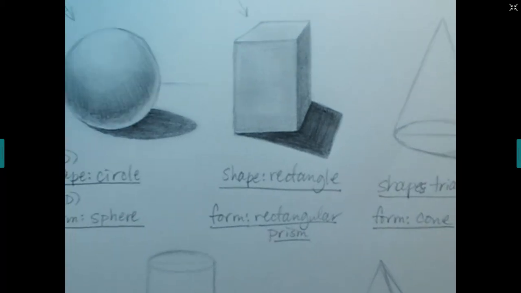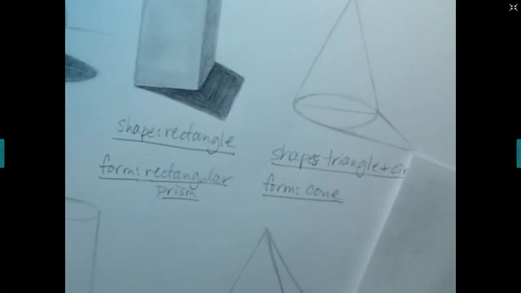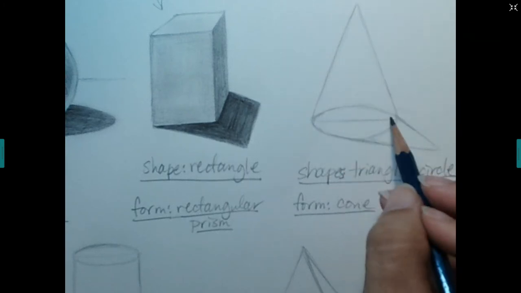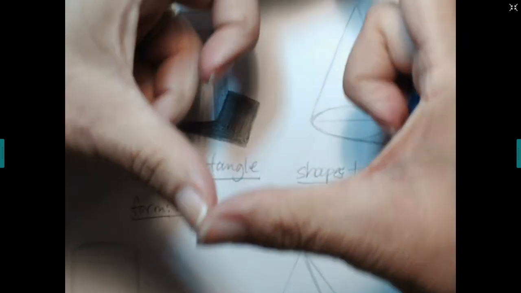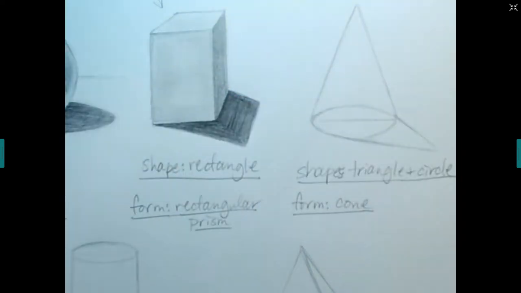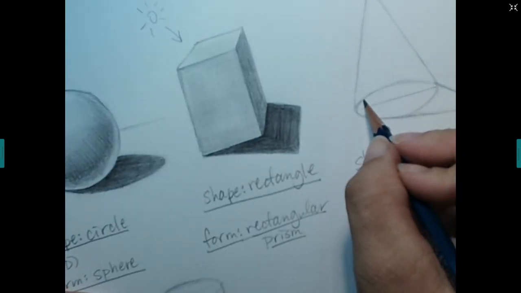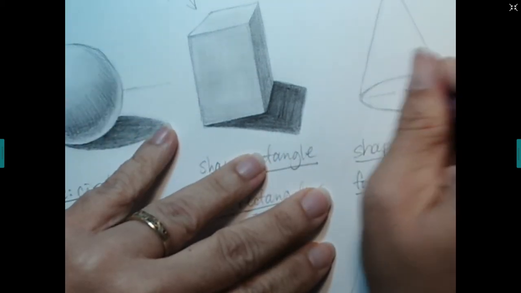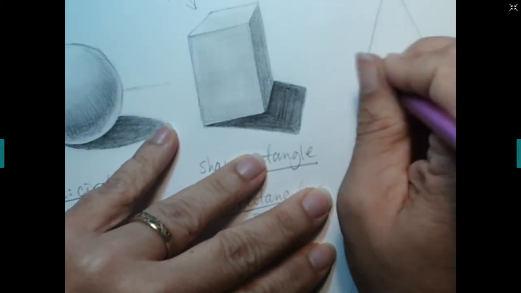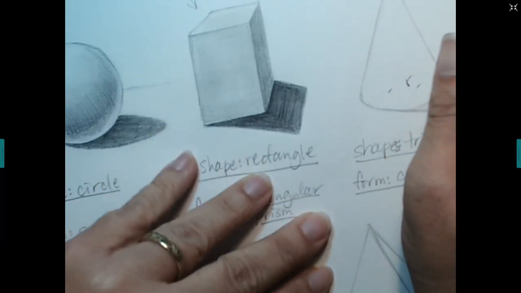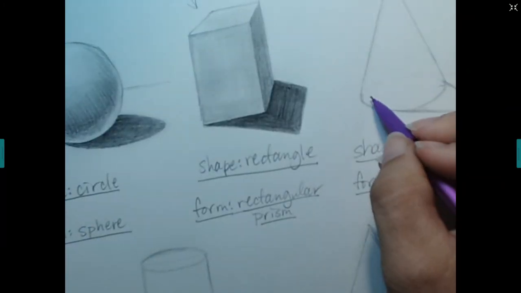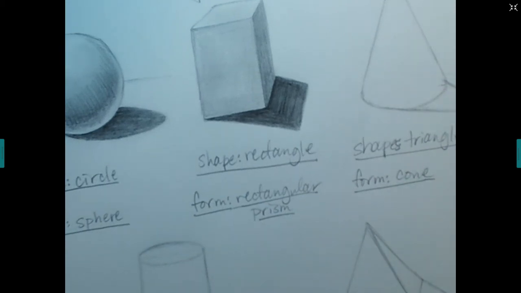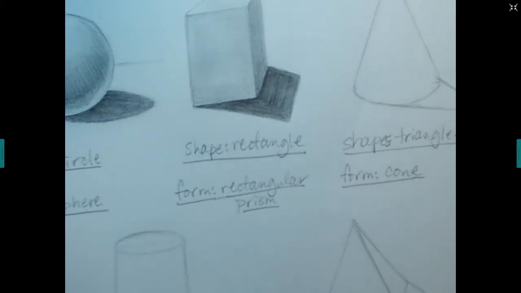All right, so basic rectangular prism, sphere. I've gone from a rectangle to a rectangular prism. A cone is a combination of a triangle and a circle, and again an ellipse. If I take a circle and I rotate it away from me, it flattens out. So I've drawn the whole ellipse, even though if this is not transparent, I'm not going to see either of these spaces. So I'm going to go ahead and erase the back of the ellipse. But the mistake that I see people making is they just do a flat line, which makes this a triangle. Part of a cone is that it has a circle as the base that rotates and becomes an ellipse.